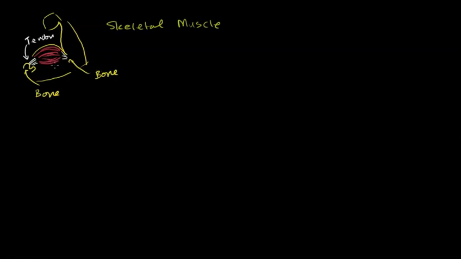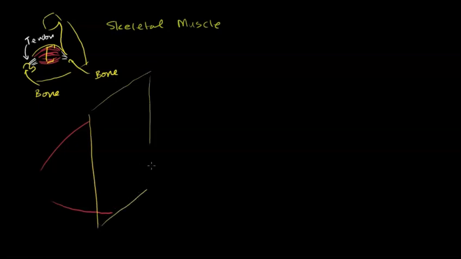Let's dig in a little bit deeper here. If I were to take a cross section of this bicep right there, of that muscle, I'll stop saying bicep because I want to be general. So this is the cross section. This is where I've taken my cut. And then it'll look something like this. This is the inside of this muscle over here.